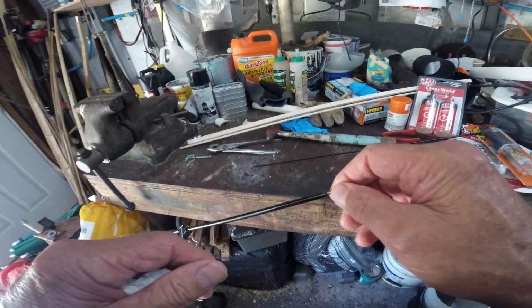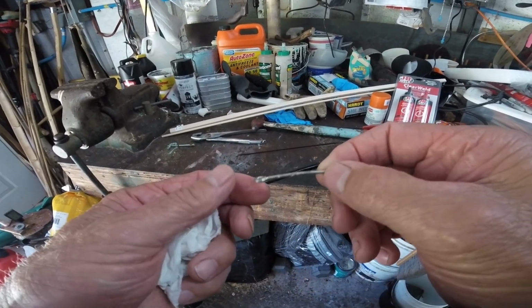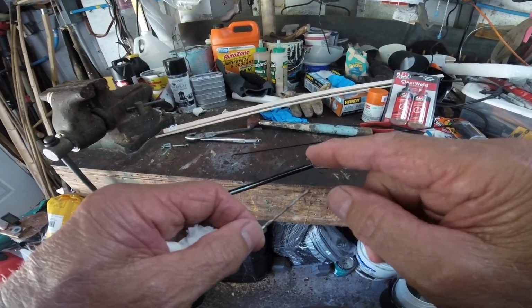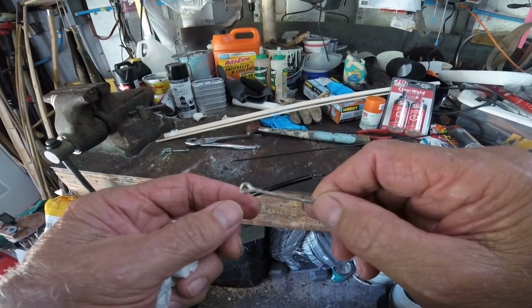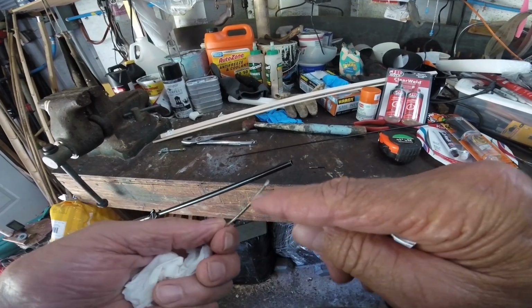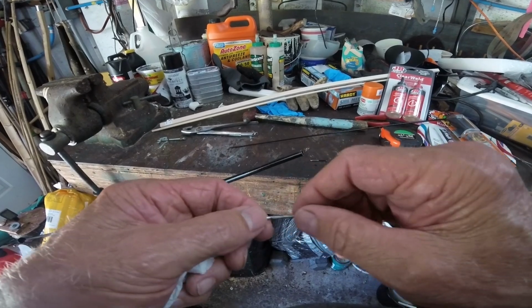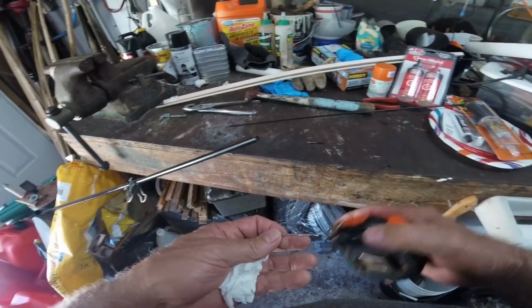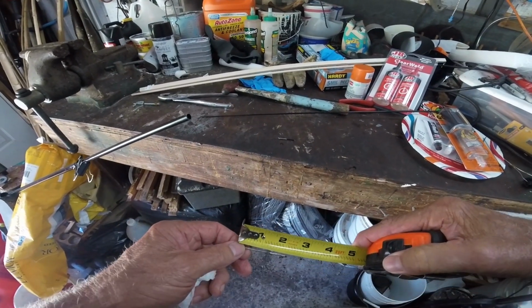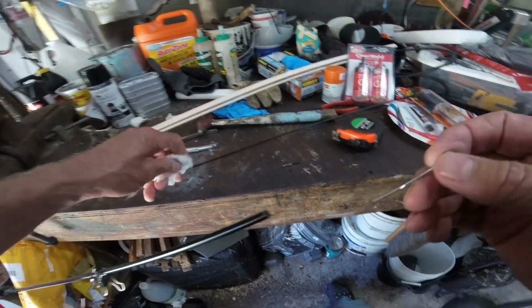Okay guys, this is an eyelet I made up off of a circle hook. It's actually a circle hook for catching grouper. Pretty good sized circle hook. I banged it down on the anvil, got it straight. I've got probably, what have I got here? About 2 inches. And I've been packing paper in this thing.